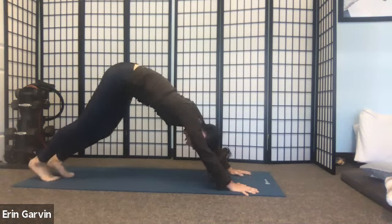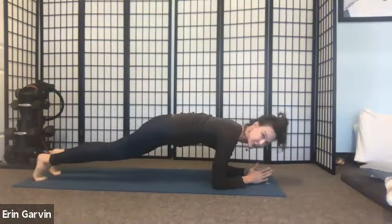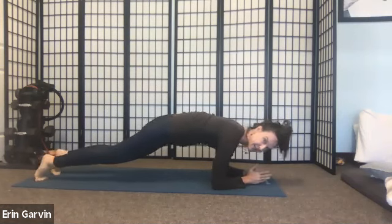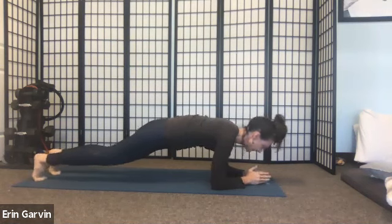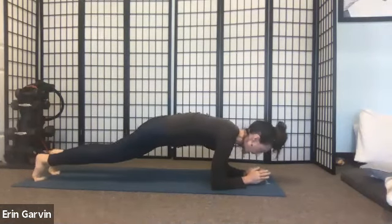Both feet down. Come back to a forearm plank. If you'd like to add on, push forward through your toes, back through your heels. Inhale and exhale, back and forth. 5, 4, 3, 2, and 1.